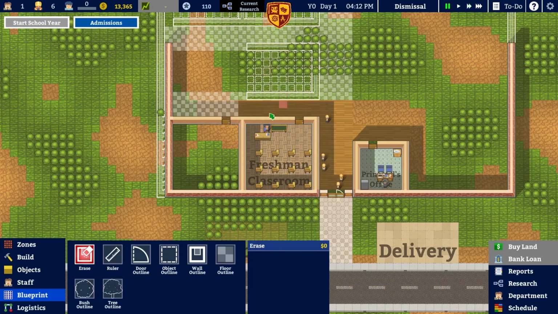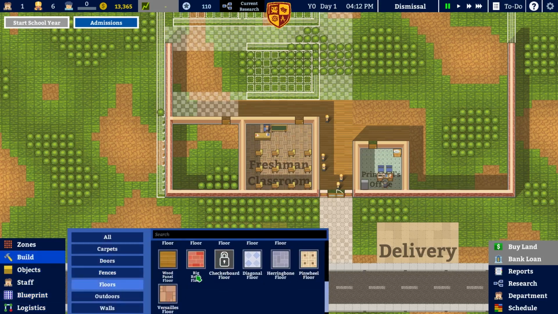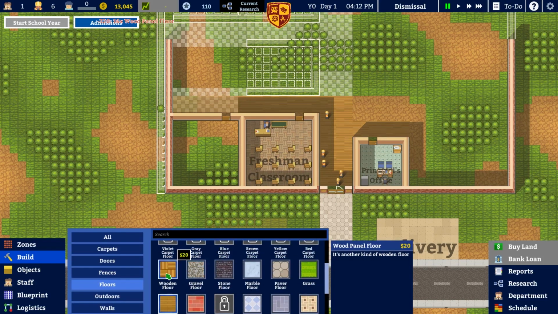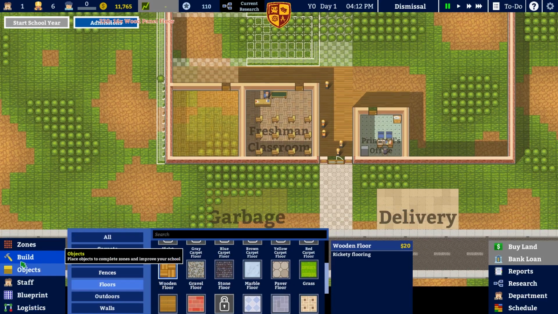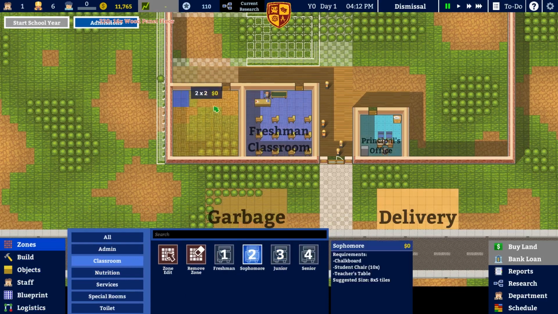Right, we want some more flooring. This was the straightforward wooden floor. To go along there. We wanted the check kind of wooden panel there for the floor in there. And we'll then turn that into a sophomore classroom.